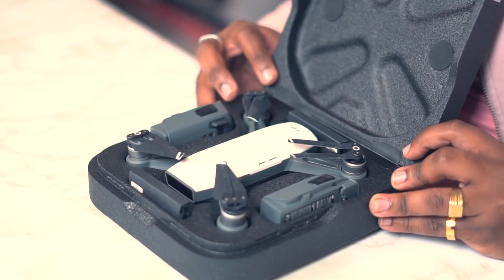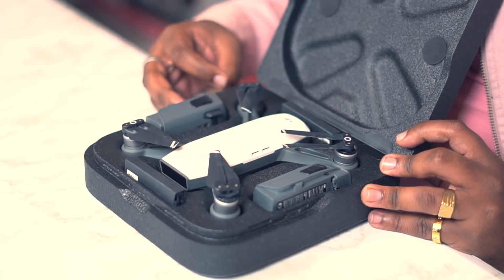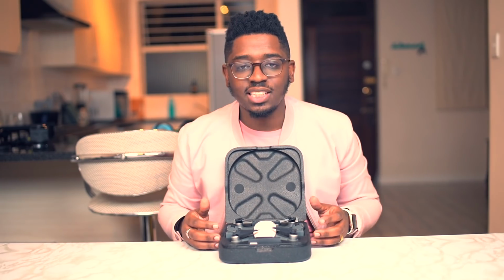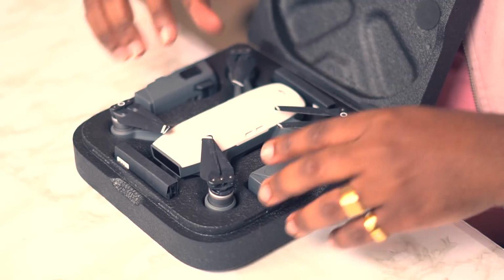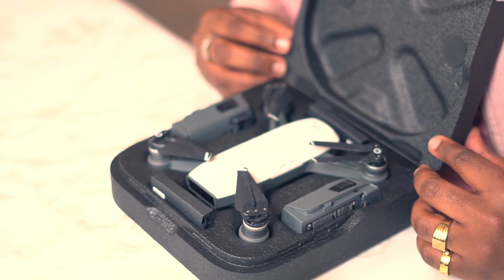This is a Fly More package, which means it comes with 2 batteries and extra propellers for people who can't really fly well. Yeah, it works wonders. It shoots in 1080, not 4K. For a beginner who's flying drones, this is the drone you want to get. DJI absolutely owns the drone game, and this is a nice beginner drone. It's about 10,000 Rand new with the Fly More, because the batteries don't last very long, so you want to get more batteries, and this in case you are a bad flyer just like me.